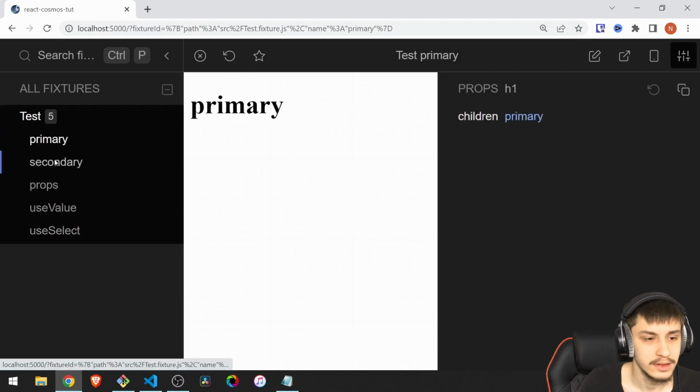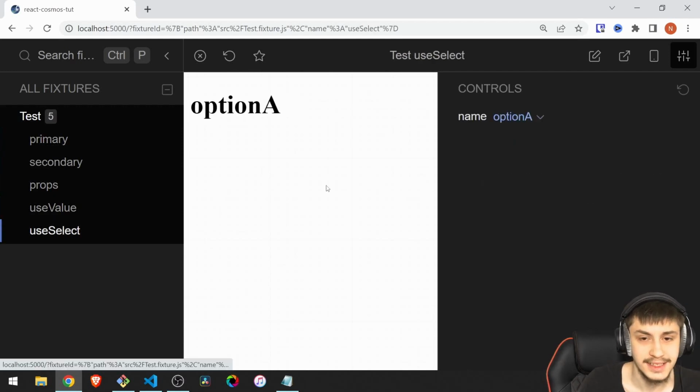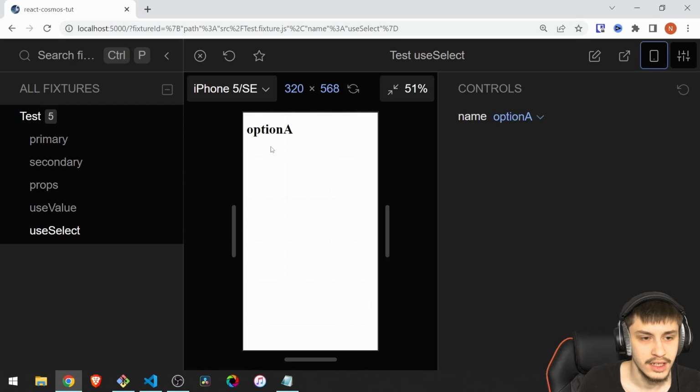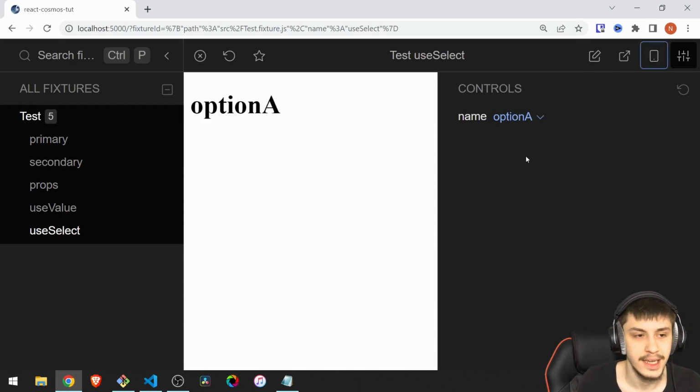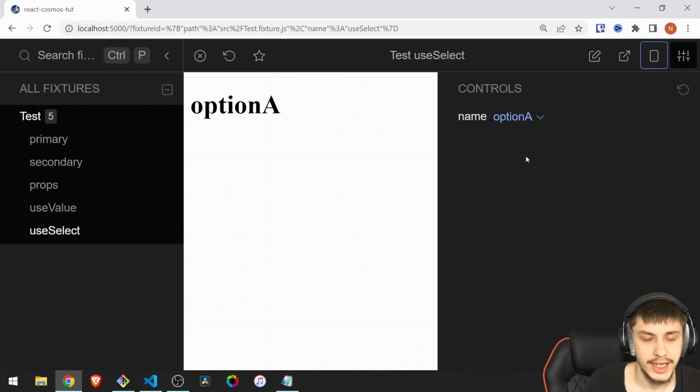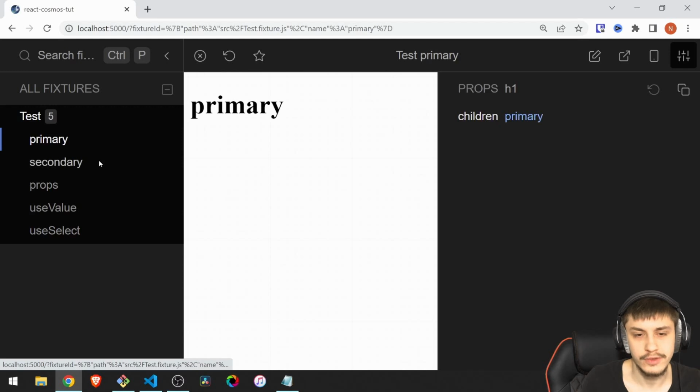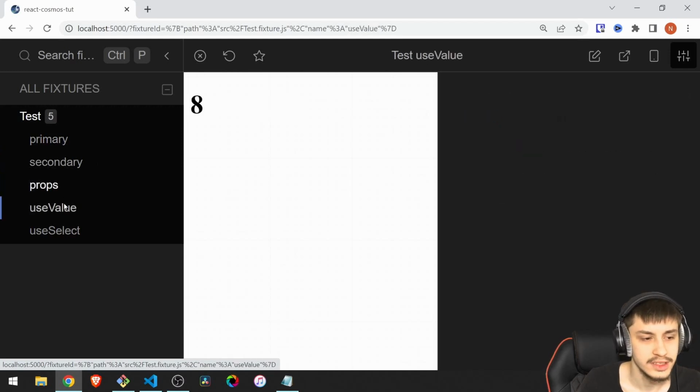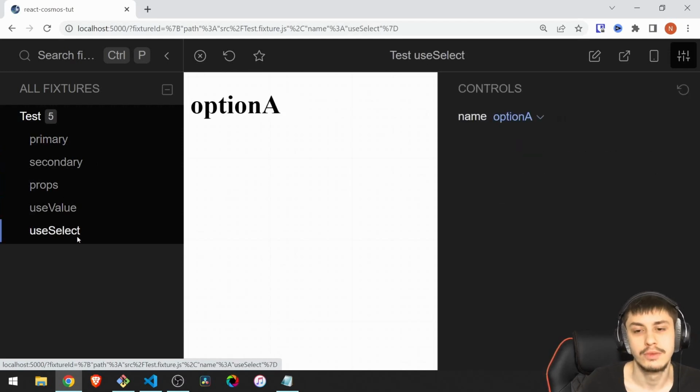As you can see, this is really nice for just testing components. It even allows you to go into a mobile view of different devices so that you don't need to open it in a new tab or whatever. I really like React Cosmos, especially compared to Storybook. Sure, Storybook has some other cool tools, but this looks a lot more modern. And it's basically another option for you to develop your components separate from your app. And having multiple options is always nice because it creates competition.